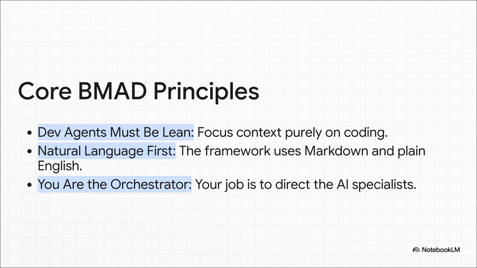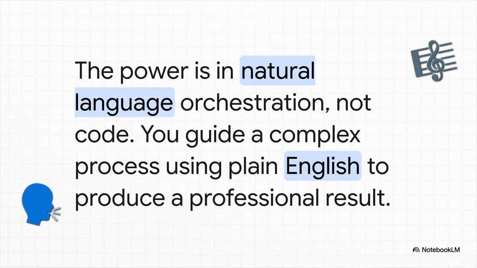And most importantly, you become the orchestrator. Your job isn't writing every single line of code anymore. It's directing this incredibly efficient team of AI specialists. And that right there, that's the absolute core of this entire method. The real power isn't in crafting some perfect, complex prompt, or even in writing the final lines of code yourself. It's in the orchestration. It's using plain English to manage a complex process and guide a team of AIs to create something amazing.